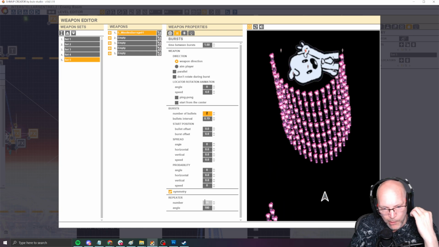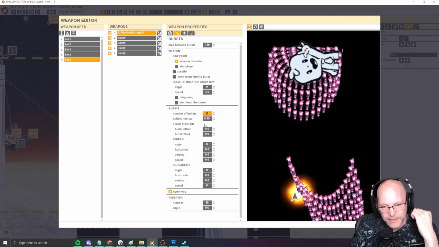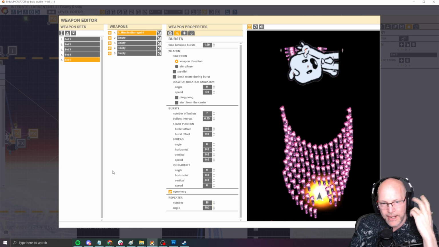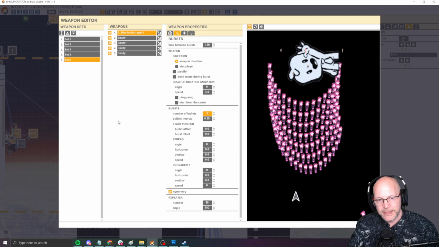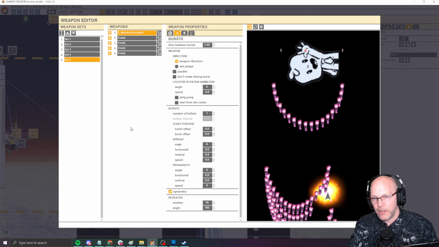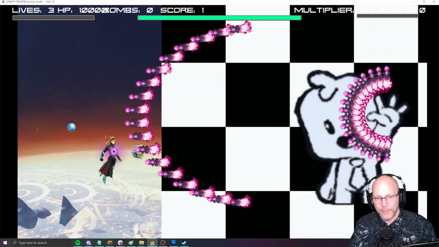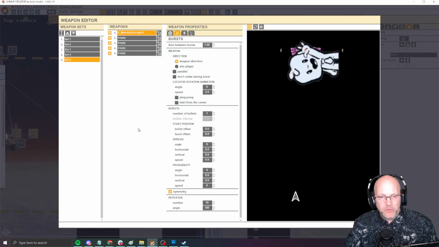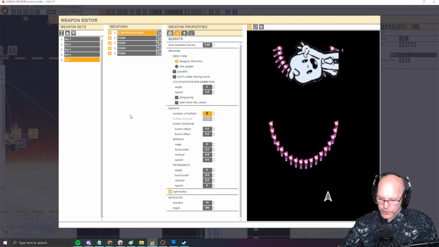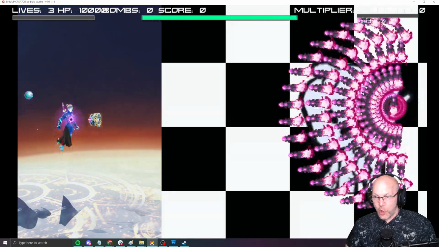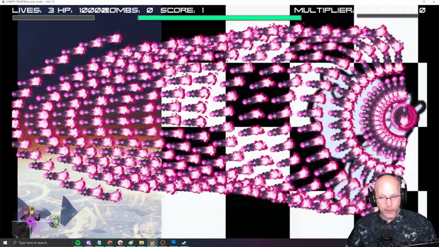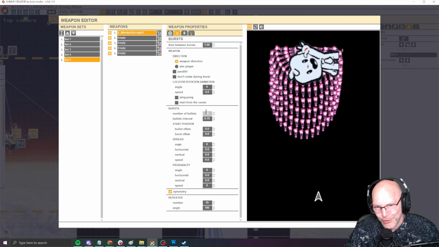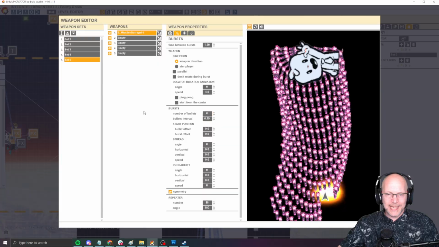I liked 7, and I wanted to mirror the repeating of these bullets to 18, and I set the angle to 180. But you can do things like, maybe we'll set it to 1. Oh, what's that look like? Now we've got one little missile barrage. But you shouldn't be afraid. Maybe you want to try 18. Let's do ultra, holy crap! Okay, maybe 18's a little too much. Maybe we want to go back to, I think it was 7.